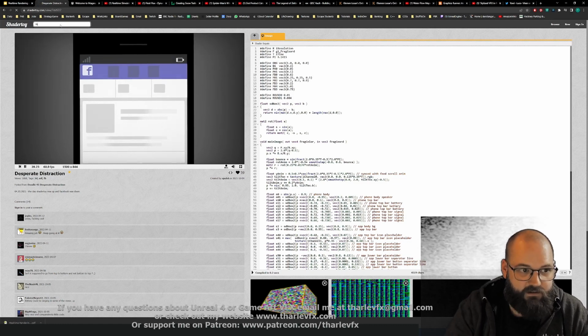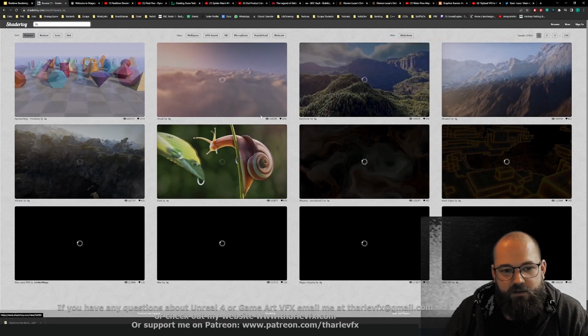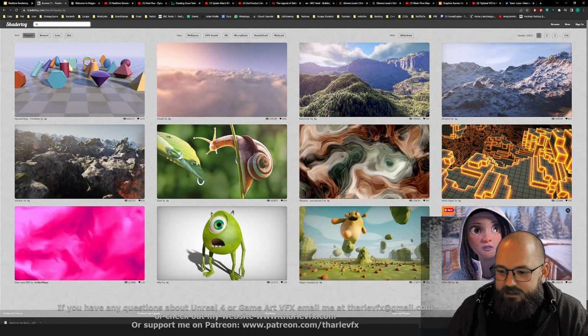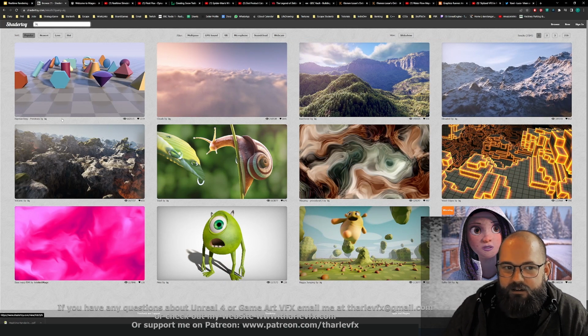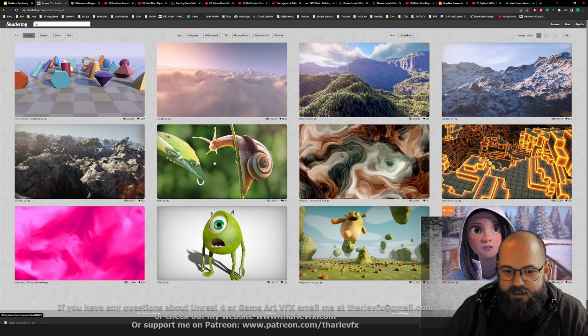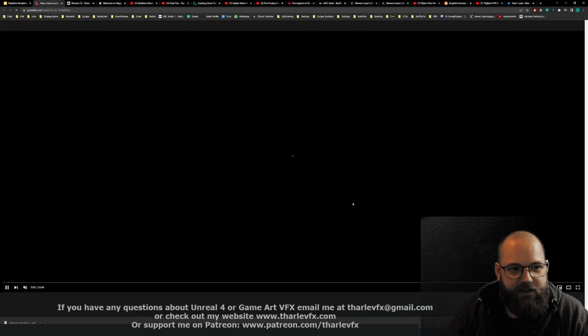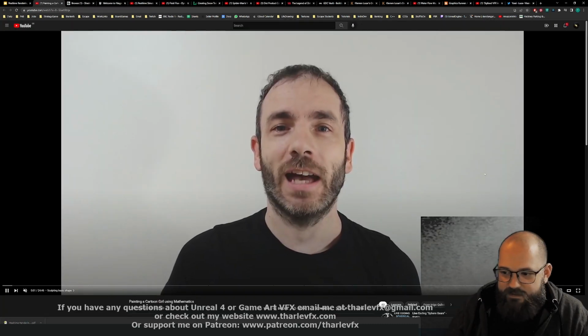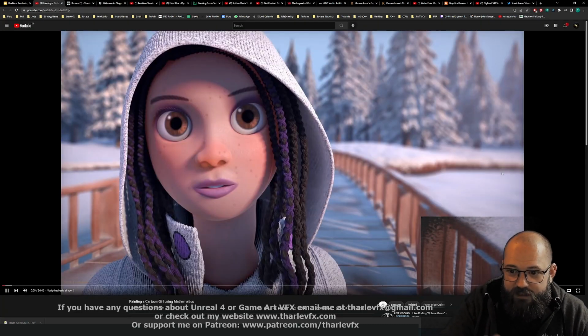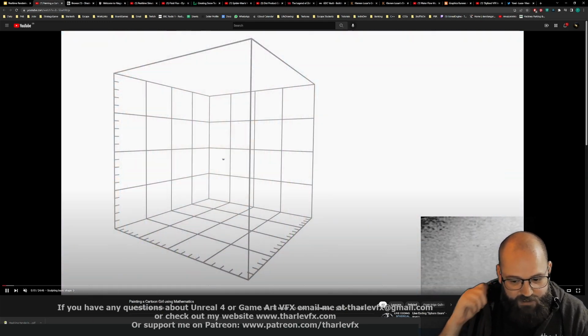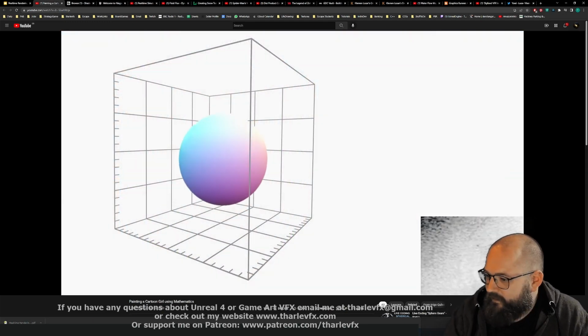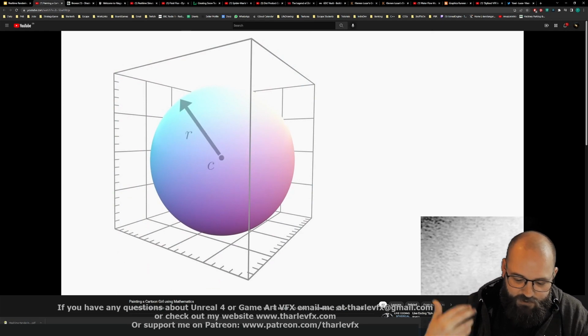Looking at a user called IQ, who I believe wrote the website in the first place, these are environments, so these ones here especially, they're not modeled environments, they are purely mathematically shader driven, and if we go to the last link here, there's the man himself. This final scene will be created purely with mathematics and not any shader or texture input or model input.